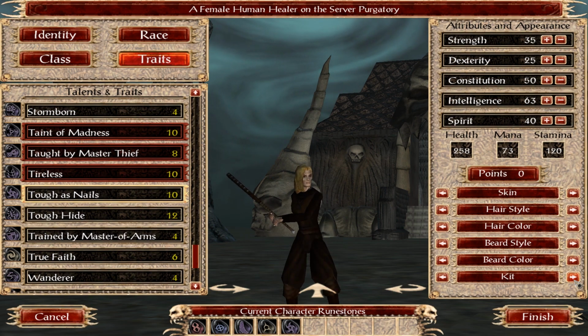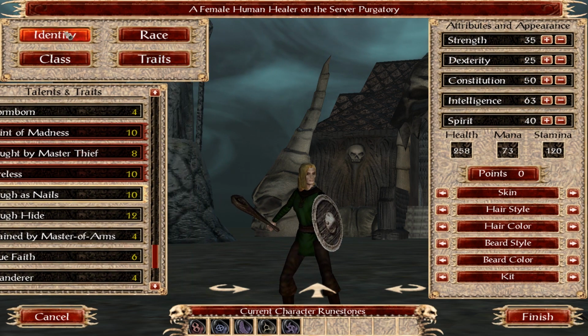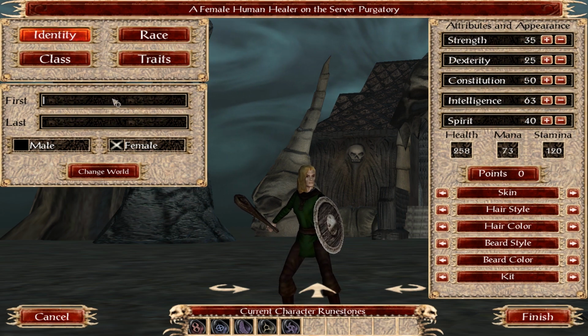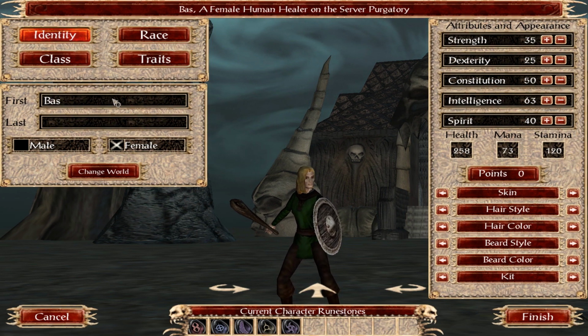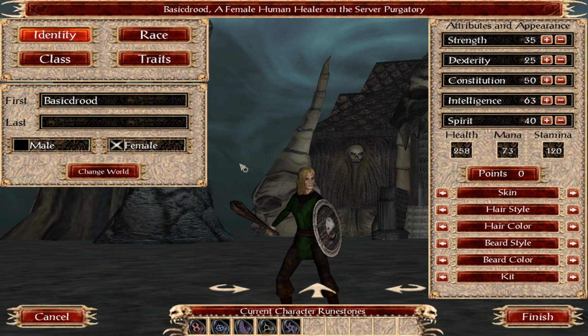All right. So that's how you create your character. Then you're going to finish the character, name your character, and then select a server. There's only going to be one server right now. So that's what you're going to go with.